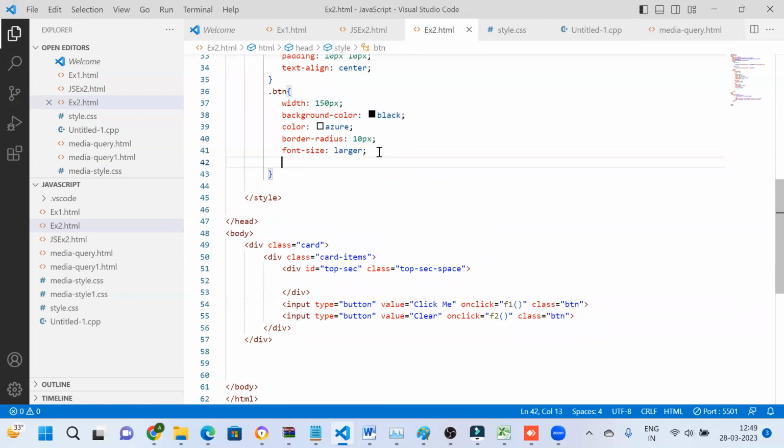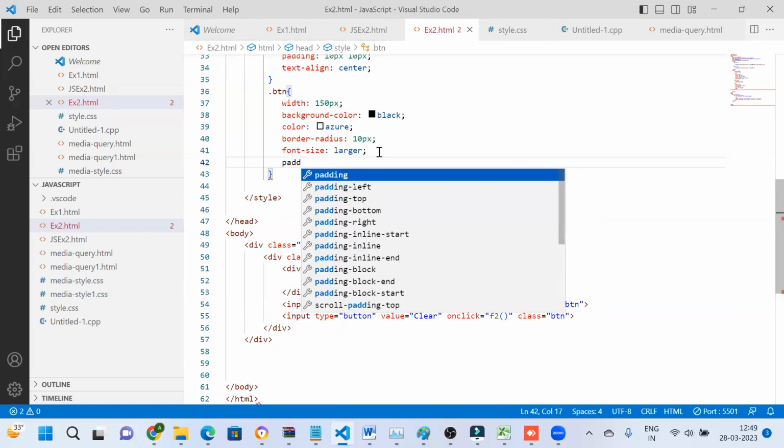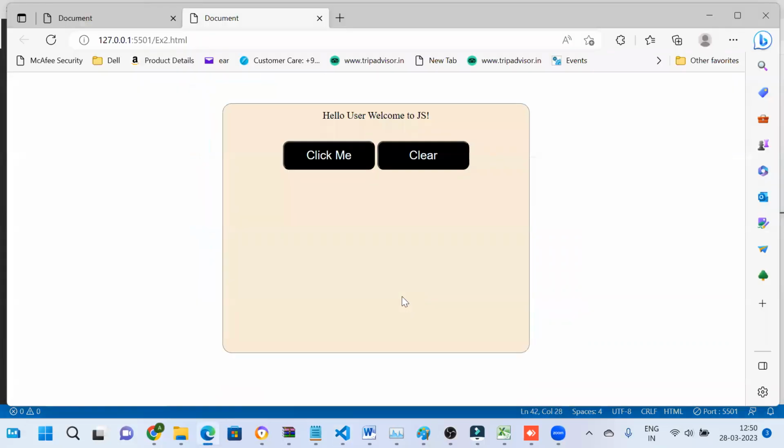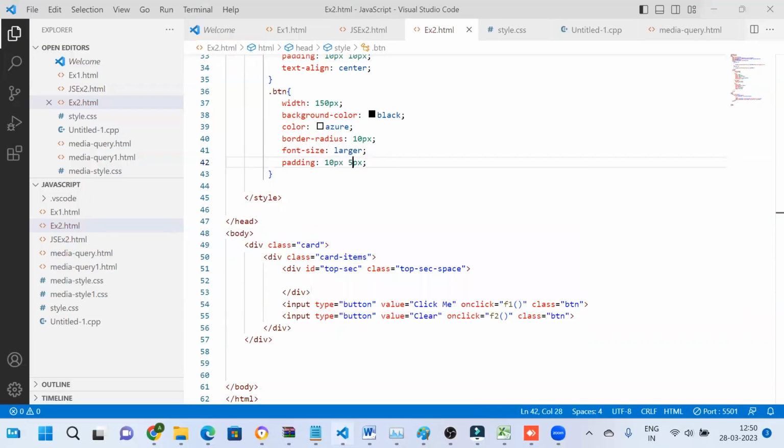I'll give some padding. So this is the button. How have we created it? We have created it with the help of CSS. Increase the size of this button. 150 is too much. 800.